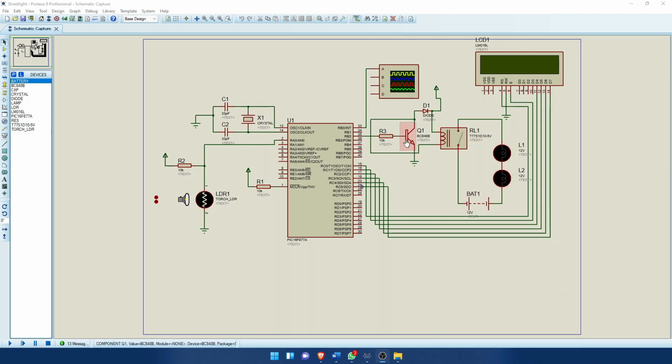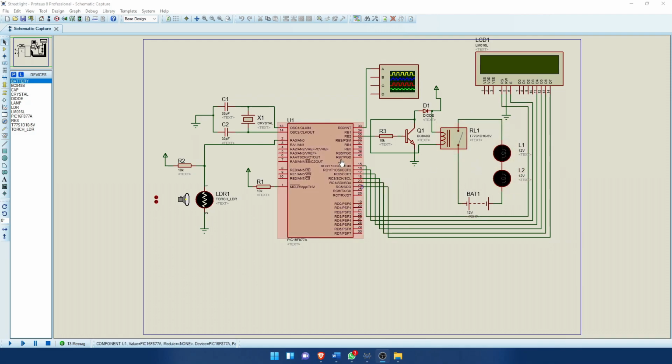The output uses the BC848B transistor, which is an NPN transistor, controlled by the gate which is connected to pin 35. When the connector turns on pin 35, the transistor will allow the current to flow through relay 1. So when relay 1 is energized, the lamp circuit is closed. So the gate is closed and the current will flow to the LED.